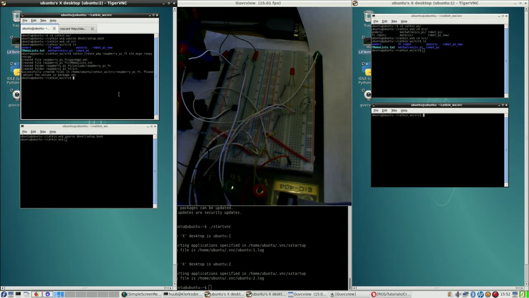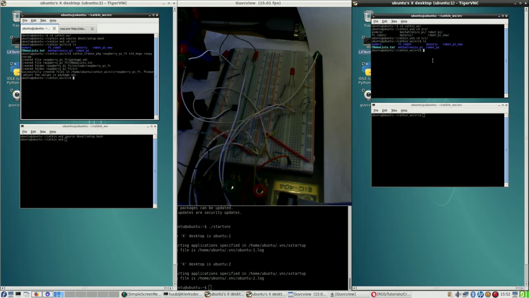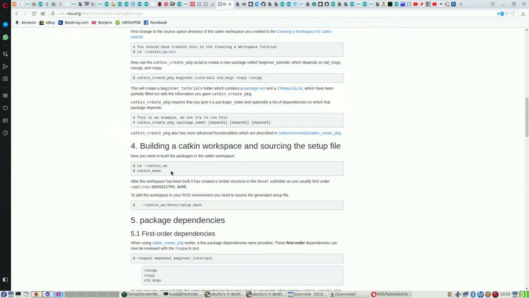Alright. Package created. Did I? I did. Right hand side in blue, Raspberry Pi FT. Great. Next, catkin make.